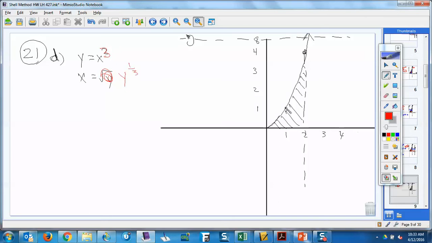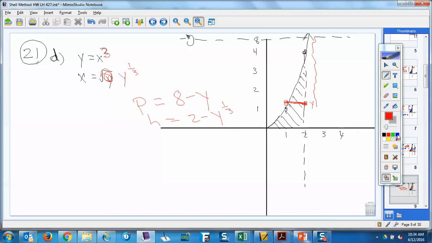I did the shell. Okay, so that would be a horizontal strip, wouldn't it? Right? Horizontal strip. It's got to be parallel to the axis of revolution. So p would be, here's the strip right here, from the center to the strip. That would be 8 minus y. Because if that strip is sitting down there at 1, how far is it from the center? 7. If that strip is at 2, it's 6 from the center. 8 minus 2. It's 8 minus y is p. h is the height of that strip. Katie?